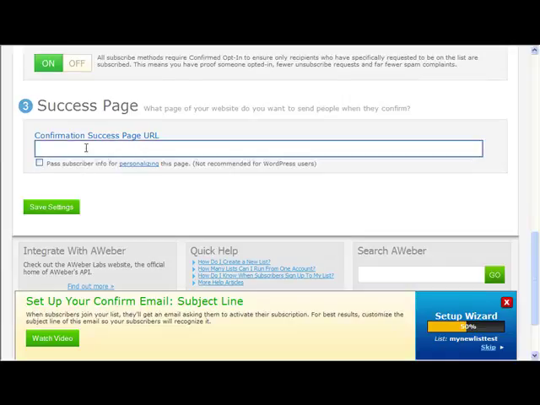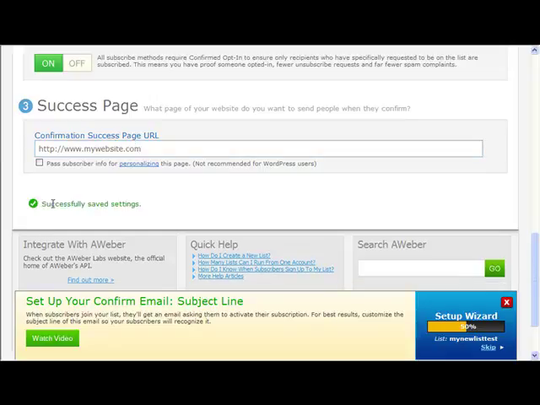Now here you can also set your confirmation page, where do you want them to go? You can have a thank you for subscribing page, a one-time offer, which is always a good one. I tend to put them to that, or the root of the main part of your web page. I tend to send them towards a one-page offer once they've subscribed to something free, just to show them something, get them interested, and get them into the buying mood, if you like.